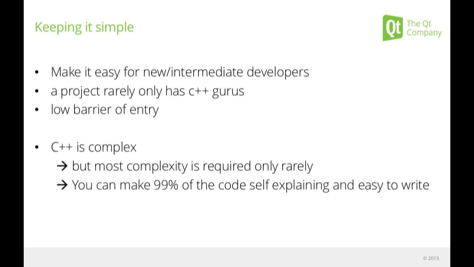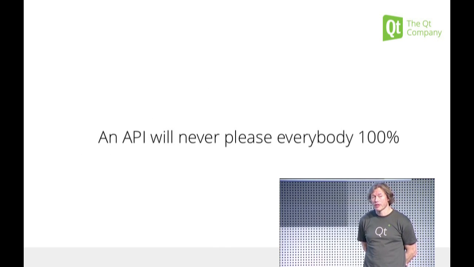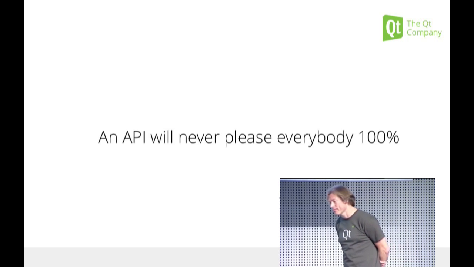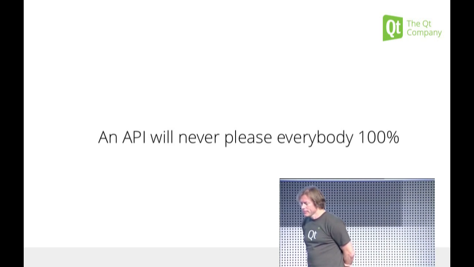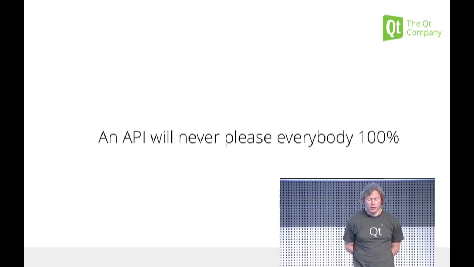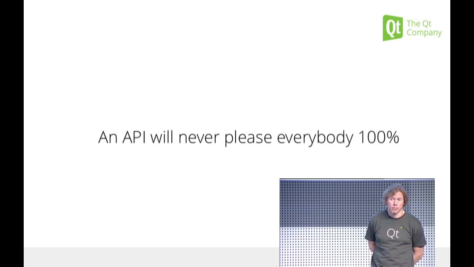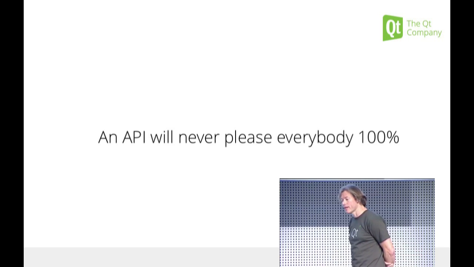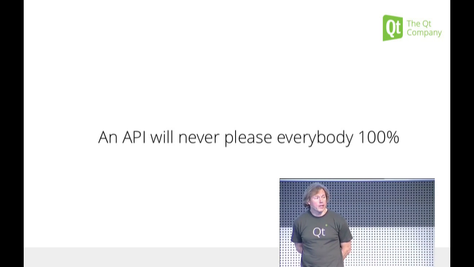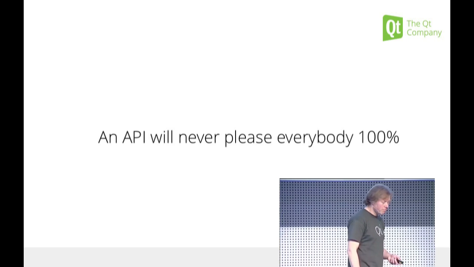And finally, whatever you do with an API, you'll never please 100% of the people. You will always find somebody who wants something new, something else. It's not a problem. Live with it, and just make sure that people using your API have the means to implement what's missing by themselves. That they can work with your API and extend it by writing some code themselves to do what they need it to do. So, with that, I'm happy to answer any questions that you have.